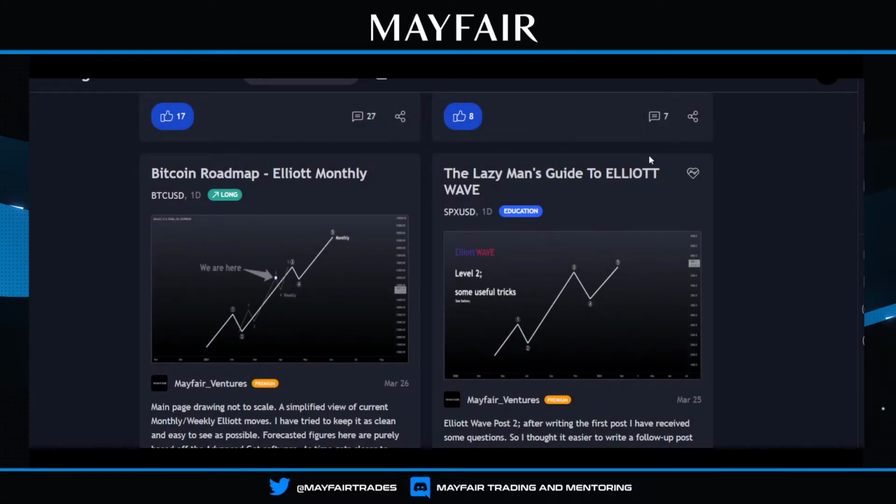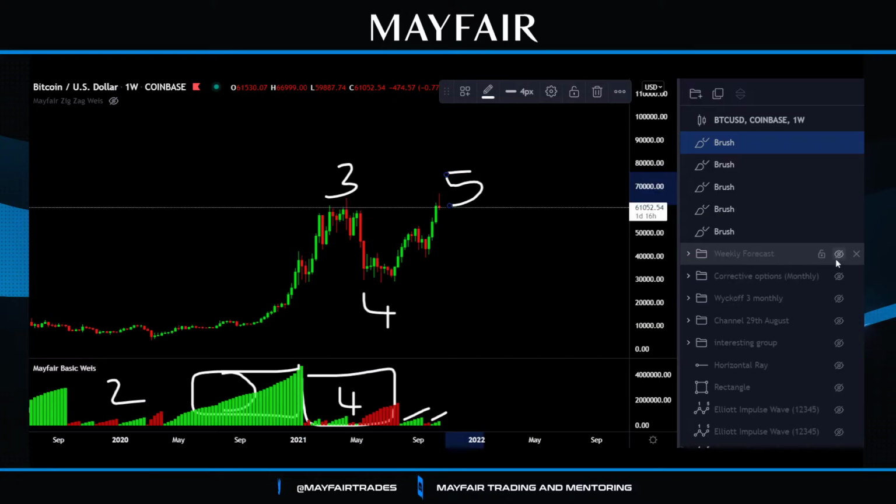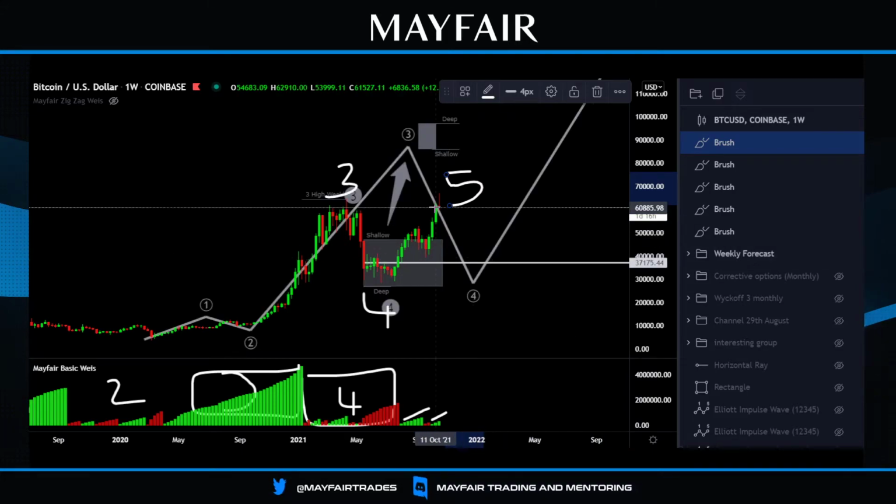Okay, so on this particular move, if we play out where we've actually gone, and I'm just going to come into what I've got there with the forecast move, you'll actually see that we hit the high. We went up, like I said, around 2,000 more than anticipated. We had an A and a B and a C down. So that could easily have been the zigzag pattern. Now, option two takes me into another slightly bearish scenario, and there's a couple of options for this, and I'll come into this in a second.